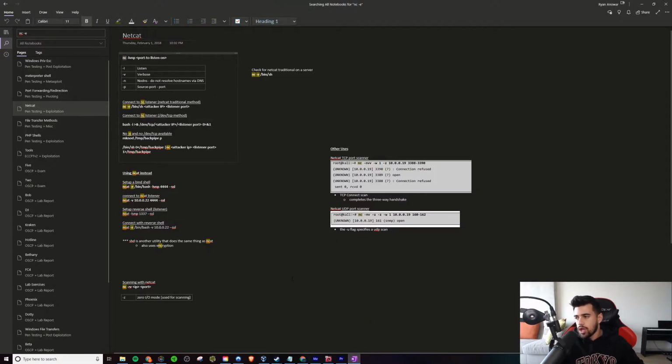Going back to the whole concept of low-hanging fruit, you want to try the easiest things first, typically. If there's no -e available, then here's another one I could try. The dev TCP method is another thing that we could try. I don't think any of these are going to work though, so I'm just going to save us some time. I've actually exploited this box before.